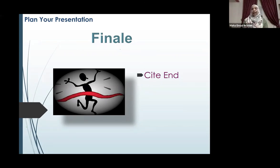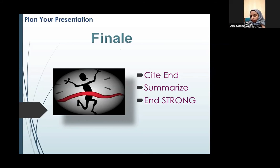And you utilize the increase in the attention of people at the end of the presentation, because they are becoming more alert now, as they are finally going to leave this presentation. You utilize the attention by summarizing what you have said, giving people action, telling them what you need them to do as a response to this presentation. And as I said, I believe you should always end strong. Keep something very profound for the end of your presentation. End with something profound, a quote, for example, a story, a metaphor, or maybe a question. Choose any of the attention hooks with you and end. People tend to take the impression about the presentation as a whole from how it ended.